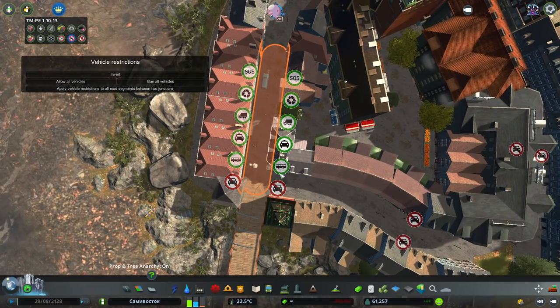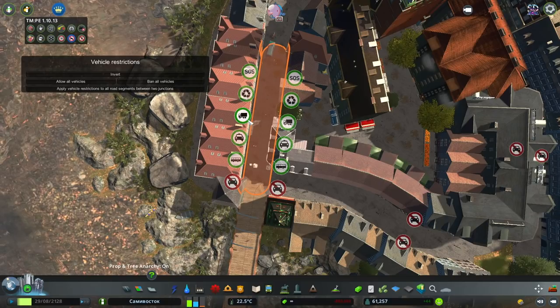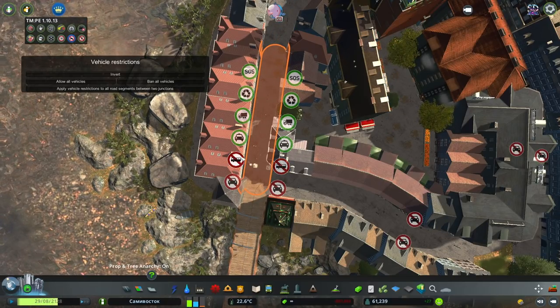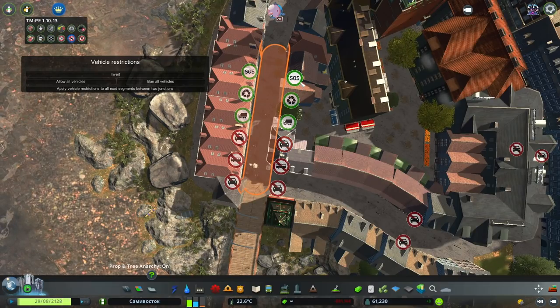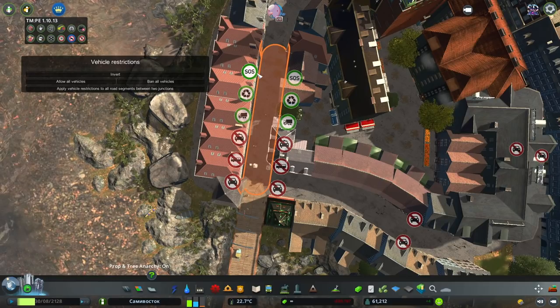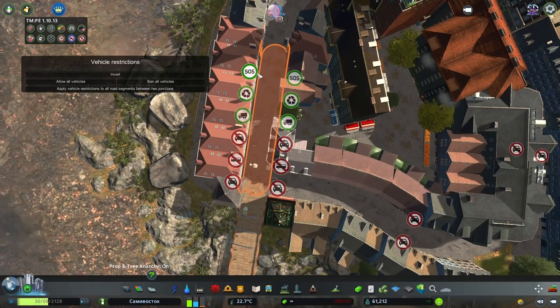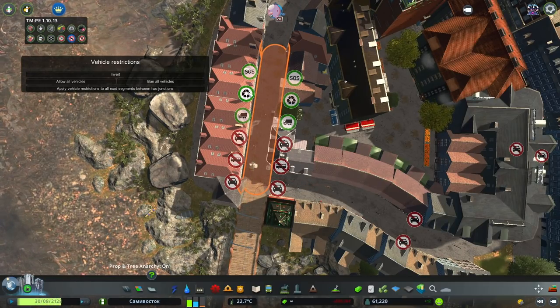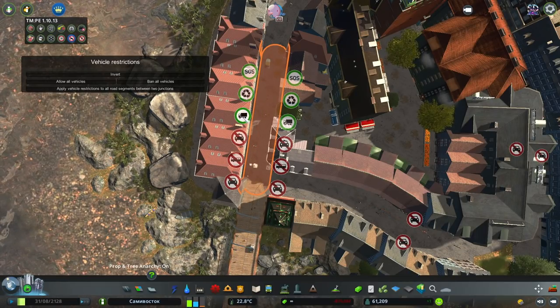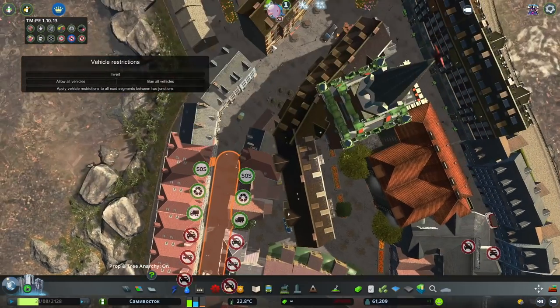So obviously you can't ban everything, so we still need trucks for them to get to the businesses because there's shops in there. We don't need buses, we don't need taxis. SOS building, so if there's an emergency, whether that be the ambulance, police, or fire truck, they need that. So this is for the recycling, and then this is probably also for the dump truck, so we need those as well.